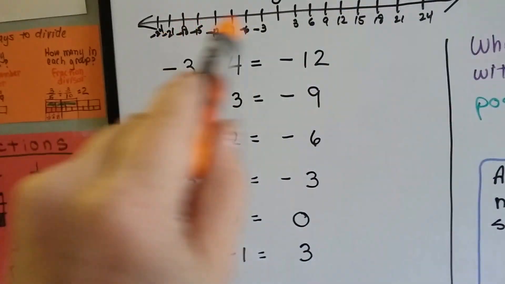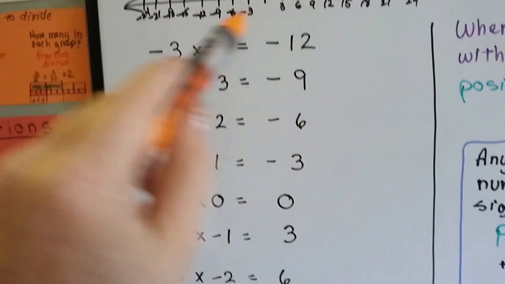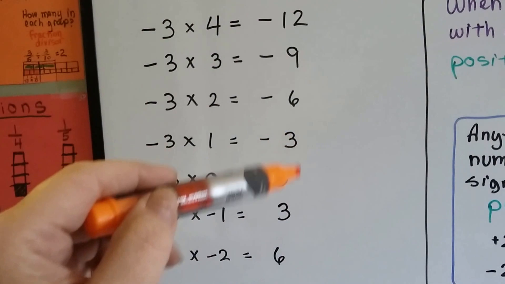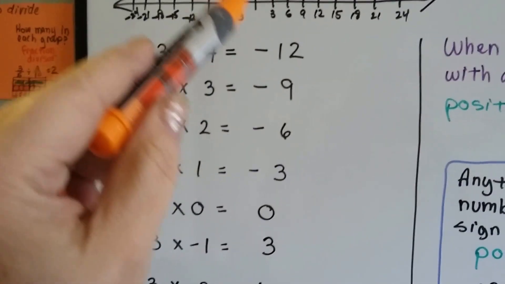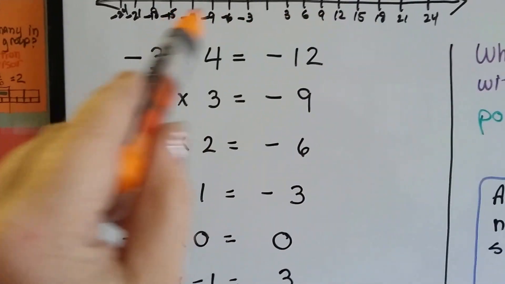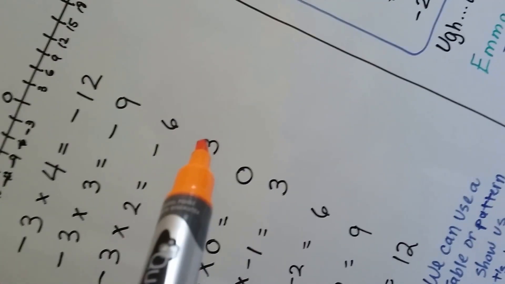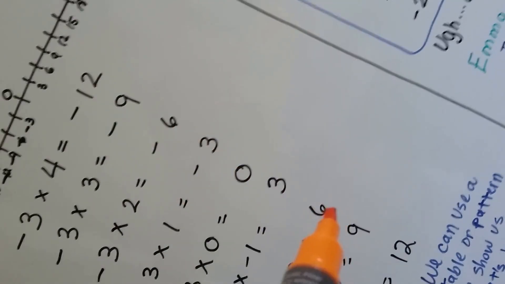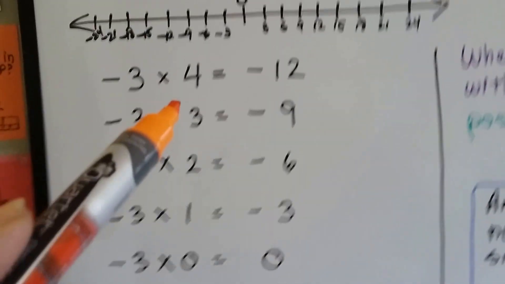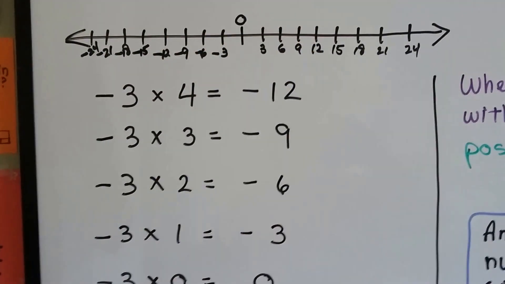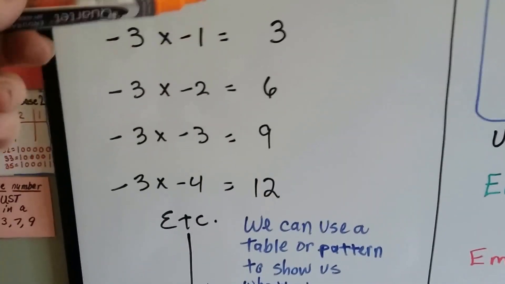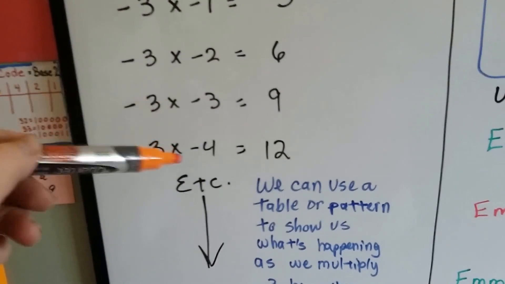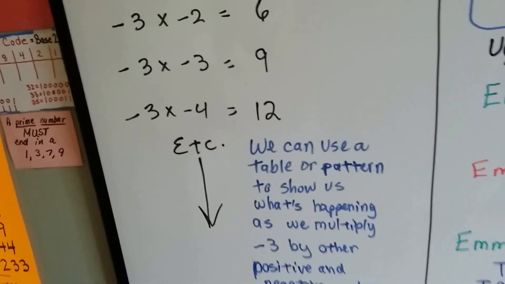So now the products are just like this number line. It's got 0 in the center, and it's got a negative 3 and a positive 3, and a negative 6 and a positive 6. So it's no different looking at this number line like this than if I were to turn the camera and we'd say 0, negative 3, positive 3, negative 6, positive 6. So it's just like each side of the number line. And we can make this table with any negative number to help us figure out what the product will be.